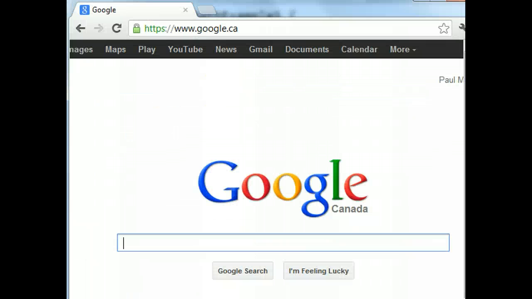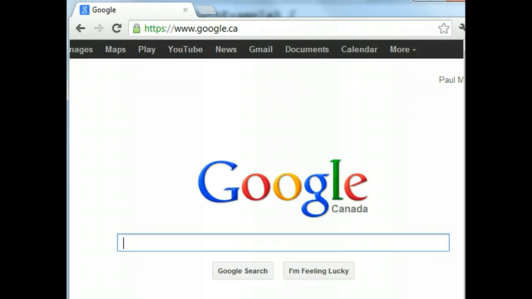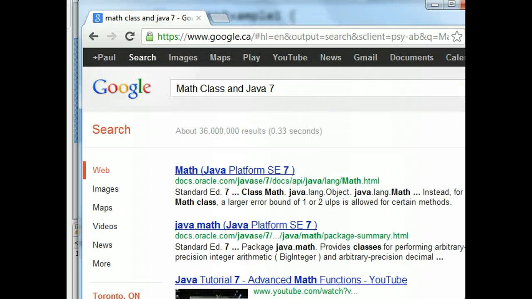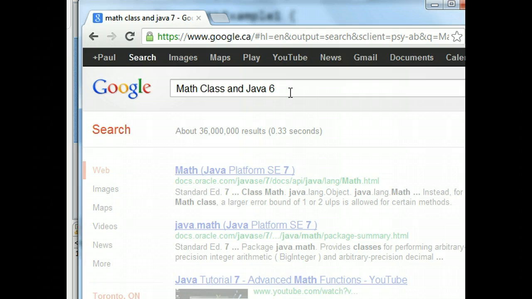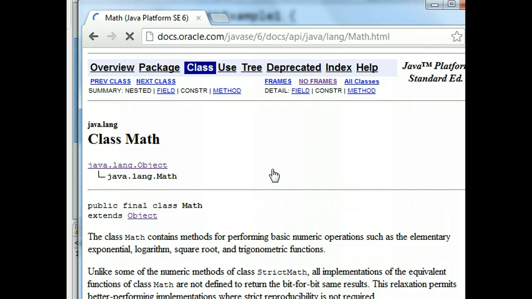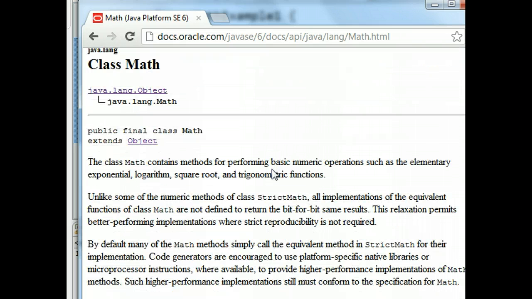So let's see if we can figure out how to perform a power operation. And to do that, we use a built-in class called the Math class. It's really important we can find this documentation. So what I have here is simply a Google search bar. And if you type in Math class and Java 7. In this class, we're actually using Java 6. But the most recent version of Java is Java 7. And it actually doesn't matter which one you use. It's just important to be aware that you're using Java 6 or 7. Because sometimes you'll get directed to a very early version of Java. And they often add new things as Java has gotten better. So if I click here, I get into the Math class. And we get a whole bunch of documentation.